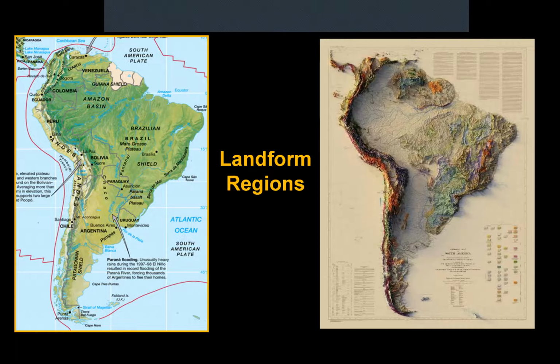So the first thing to start with is that South America is on its own continental plate. So it's by itself in a way, but it's being run into by the Pacific plate and the Antarctic plate to a degree. But the rest of it's really kind of quiet tectonically speaking because it's away from any plate boundaries. So you can see on the right-hand side, you see these huge mountains. I love this map and this nice topographic map.